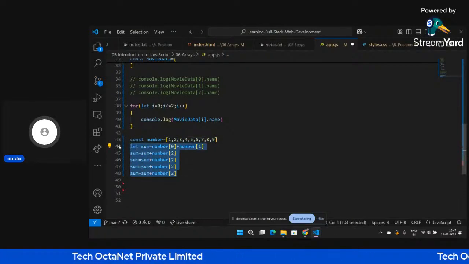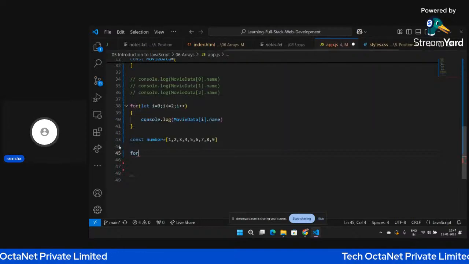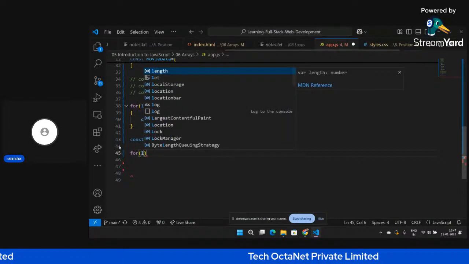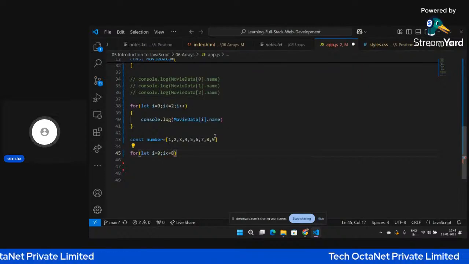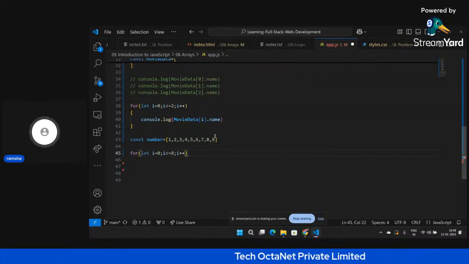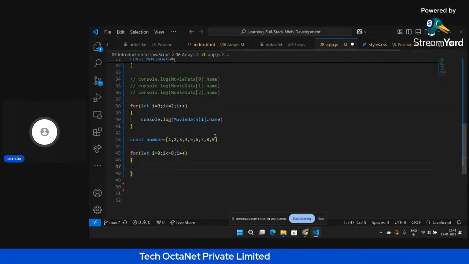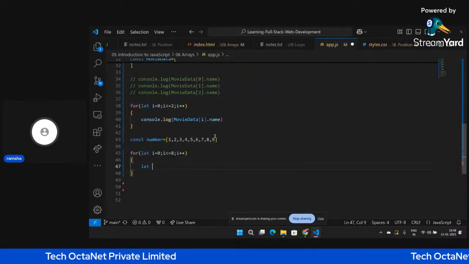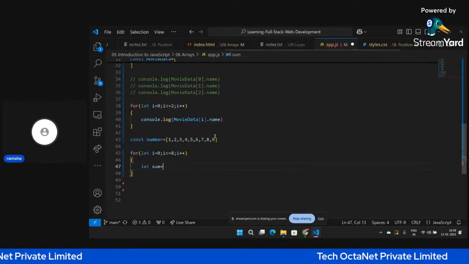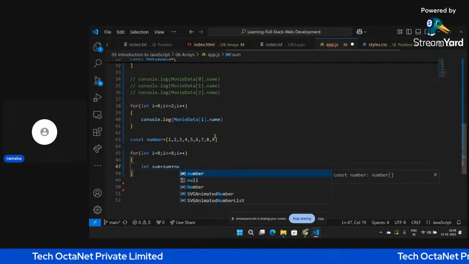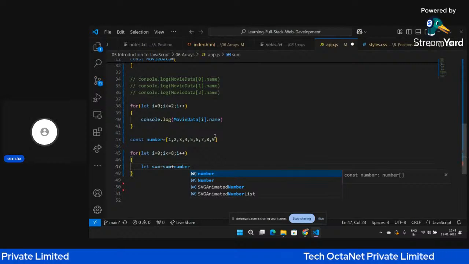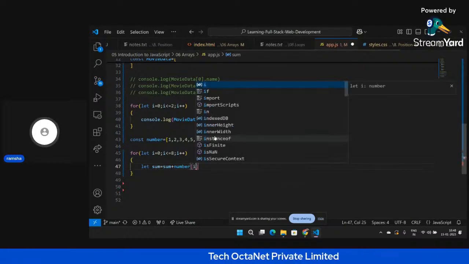So in place of doing this, I can simply add a loop: for let i equal to, I will start from index 0, then i will be less than or equal to index 8, and I will be incremented. Then I will write here let sum is equal to sum plus number of the index.